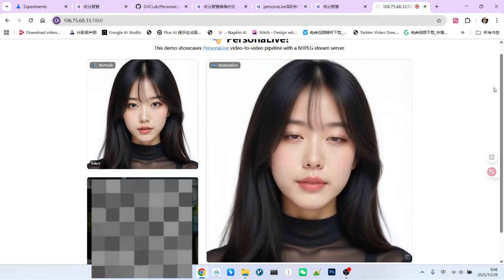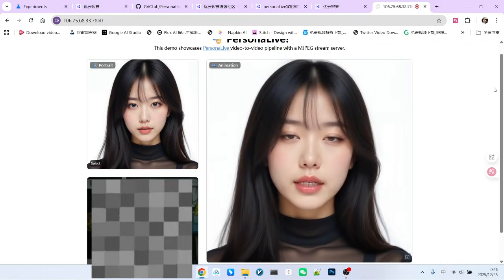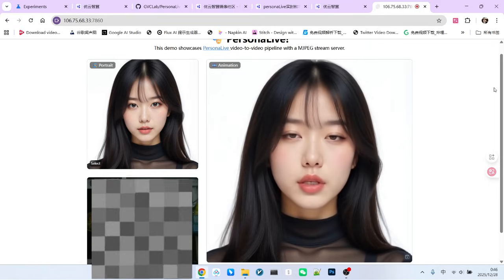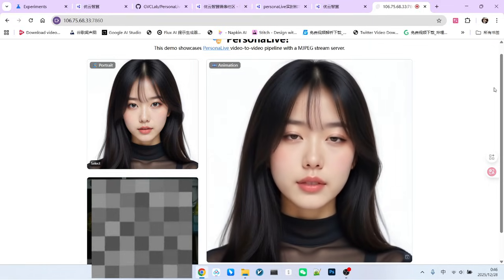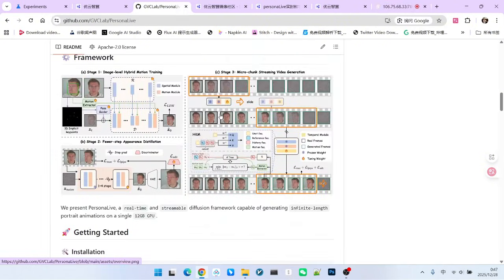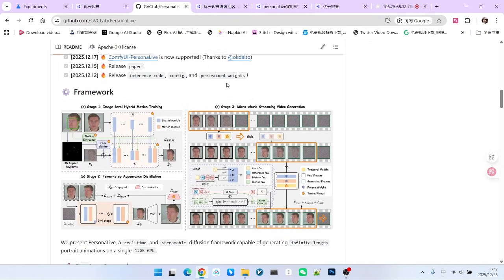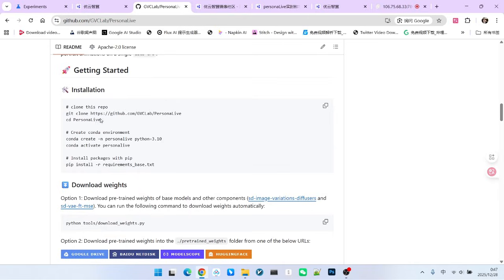Next, let's look at the system installation. There are many choices, mainly depending on your operating system. Here, I am using an Ubuntu system, so this is a Linux installation method. For Windows, the basic situation isn't too different. Let's demonstrate. First, come to the personaLive GitHub page. Down here, there are specific installation steps. Take a look. But before doing these steps, I must emphasize, you must understand your base environment. If the base environment is incompatible, you will easily run into problems later.